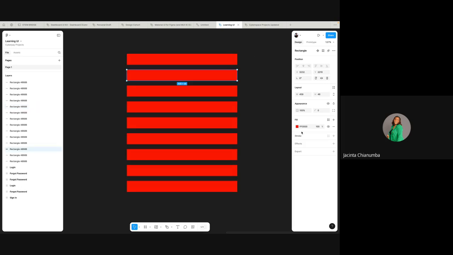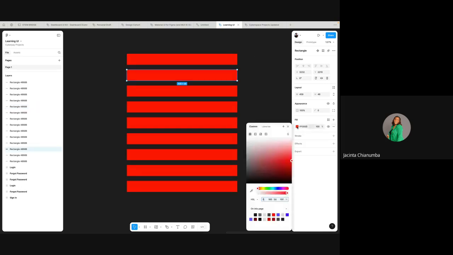You can pick this first column. You go to the right panel here, and then you select the fill color. So there is this drop down that you have here. You have different options in the drop down: the hex, the RGB, the CSS, HSL, and HSB. So you click on this HSL, and this last one that you have here is the lightness.